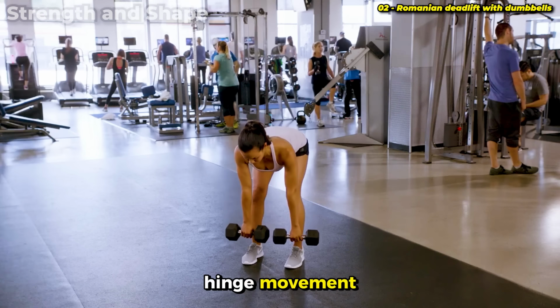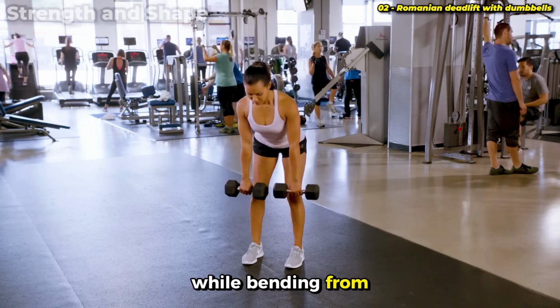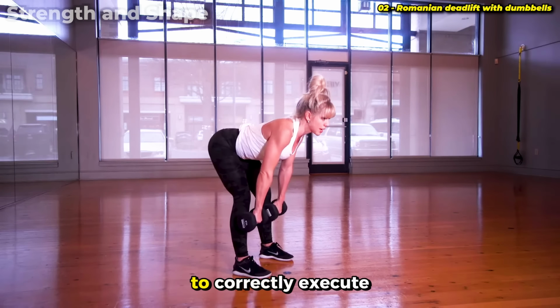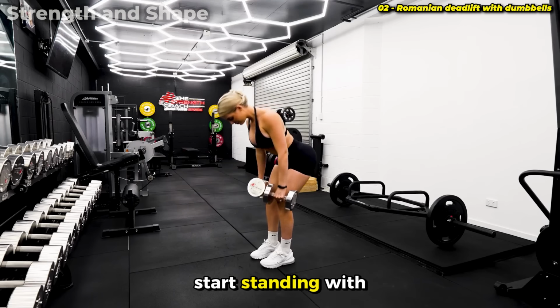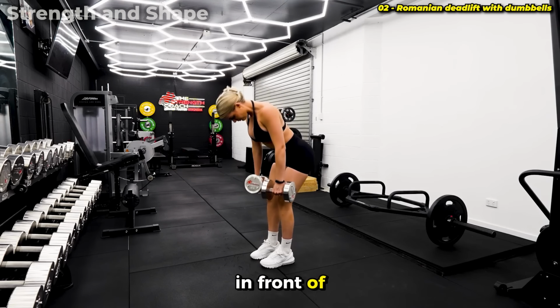It's a hip hinge movement, which teaches the body to maintain a neutral spine while bending from the hips, an essential movement pattern for healthy body mechanics. To correctly execute the Romanian deadlift with dumbbells, start standing with feet shoulder-width apart, holding a dumbbell in each hand in front of your thighs.